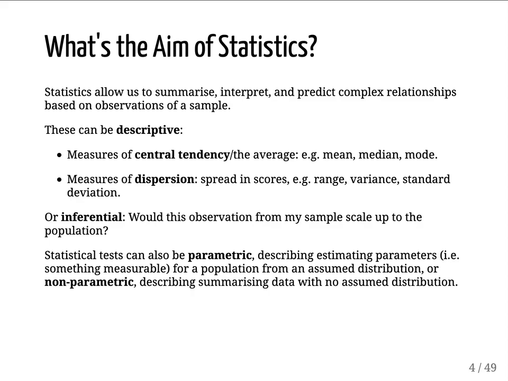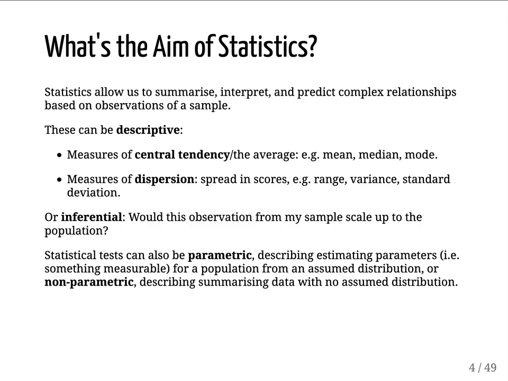Now, you might come across this if you're doing any research online yourself, people mention the difference between parametric and non-parametric test statistics. So the way that you can test for any differences between groups using inferential statistics can be using any sort of model. Now, this model can be parametric if you're describing or estimating some parameter, or some variable, which is out there in the population. So an example of a parameter here might be the height that I'm trying to measure from people. Now, when I estimate this from my sample, that should tell me something about how well I can draw inferences about that parameter in the general population. So I'm directly trying to measure the same parameter that I'm trying to make inferences about. That would be a parametric test.